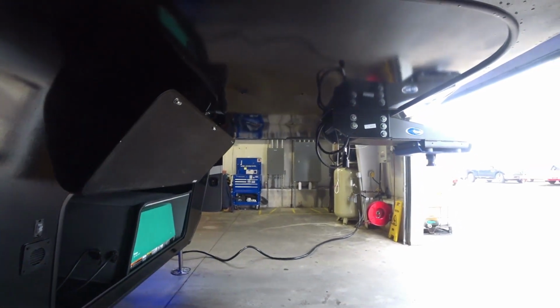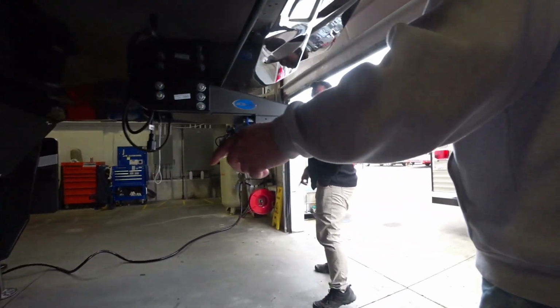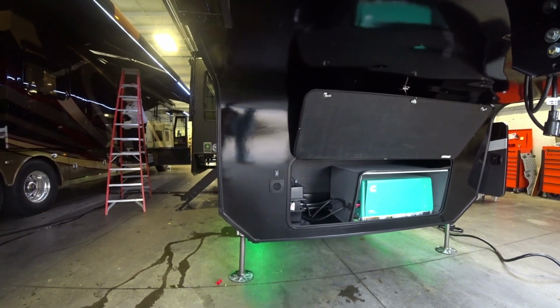So oil change once a year or 150 miles? You got it. Now 150, that's hours. Hours. Ain't gonna have any miles. House batteries, they're not in here, are they? Nope, that's where they're kept, right there. All right. Okay.